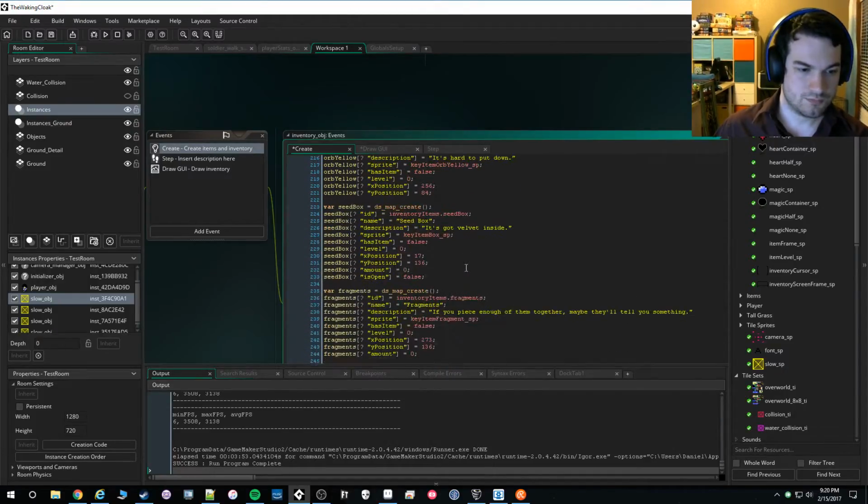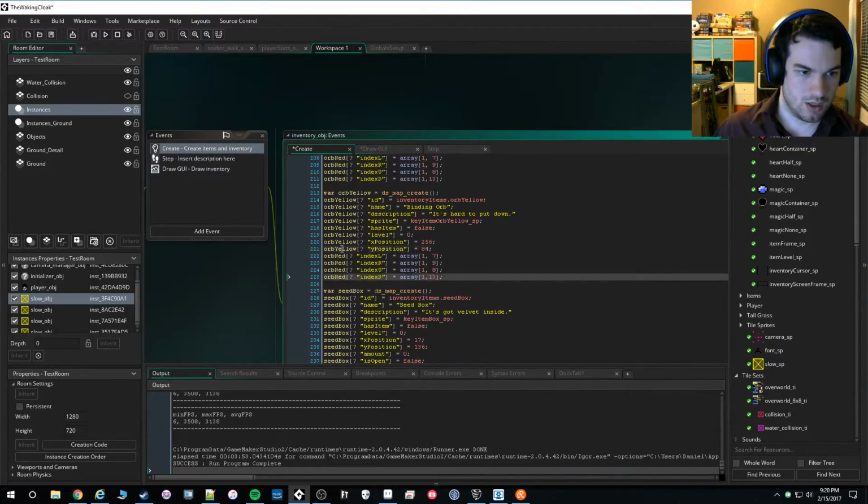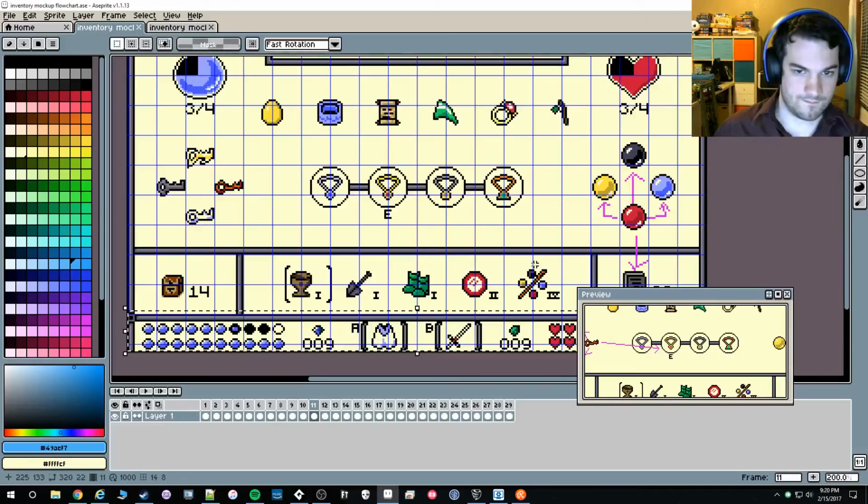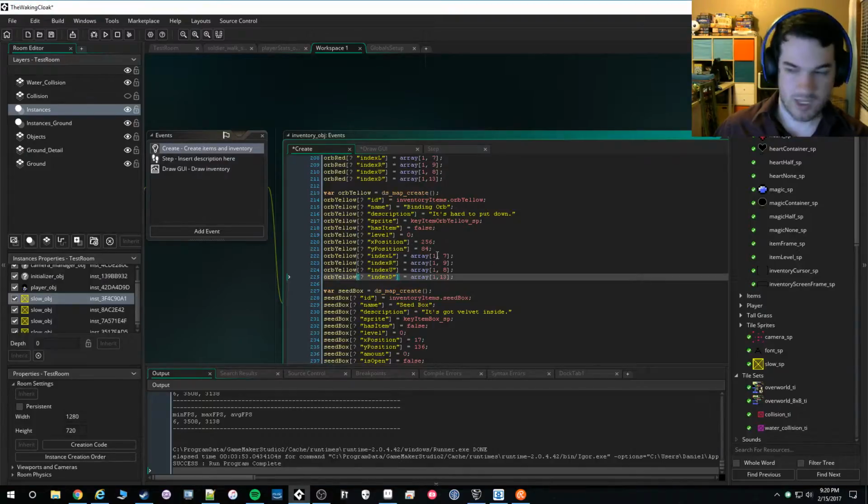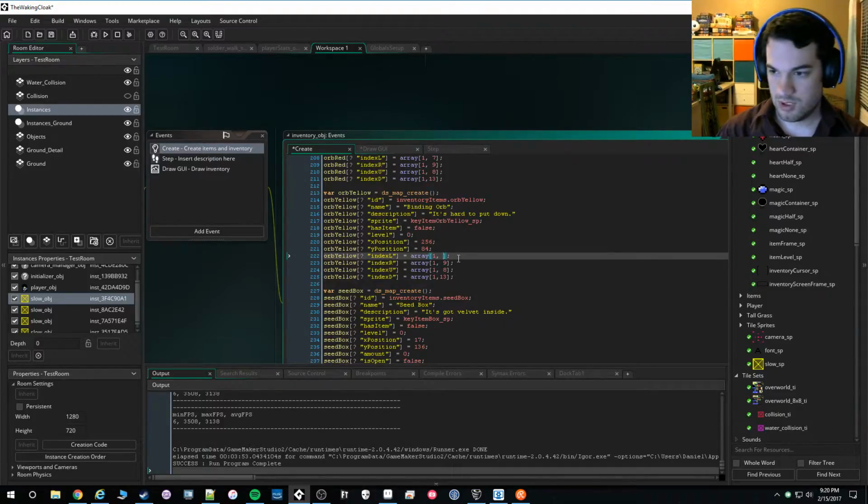Yellow. Almost there. Yellow. Up is going to be to orb black, which is actually going to be 1, 8. Nope. Well, up is 1, 8. That's correct. But left is going to be to amulet slot 4, which is 1, 6.